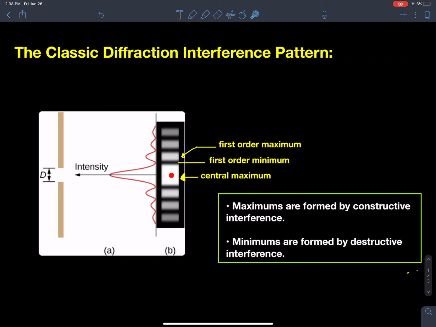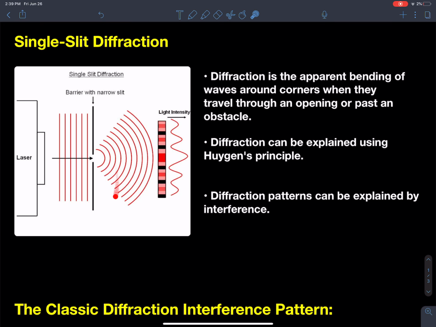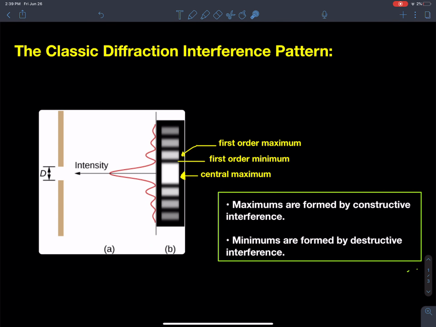But then the strange thing that happens is you get alternating dark areas and bright areas, and the intensity of those bright spots starts to weaken the further away we get from the center, which could be expected. But why do we get these dark regions? It doesn't really look like I should be getting a dark region. Why are we forming dark regions in between these bright spots? How are we generating interference when one wave is going through that opening? Shouldn't it just be spreading out and making a big blob of light, colored whatever light I'm using in that region? But here we get an actual interference pattern.